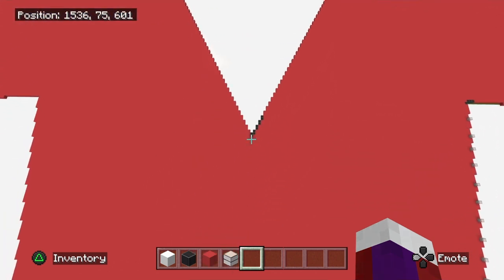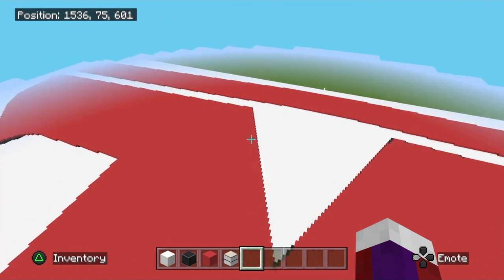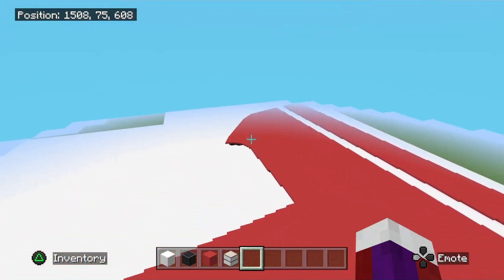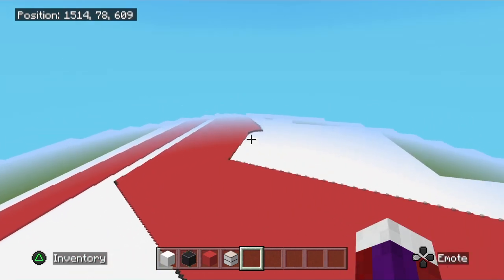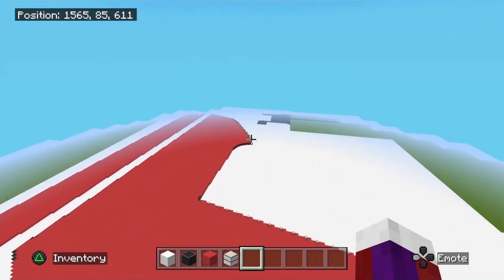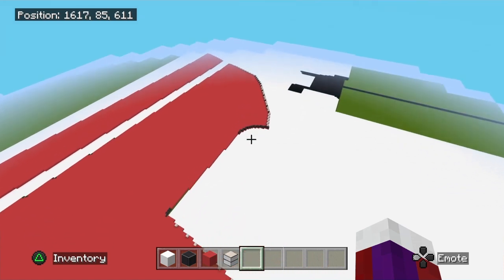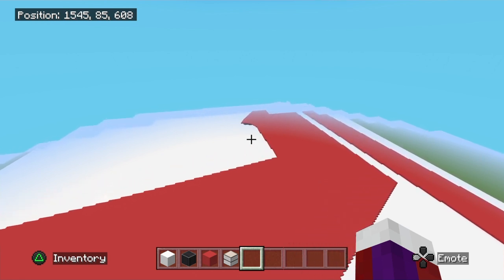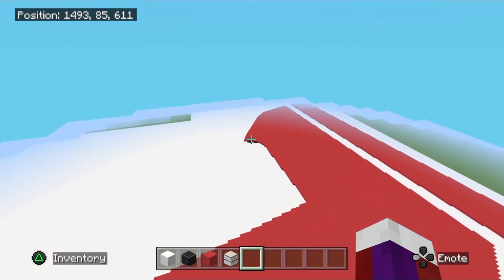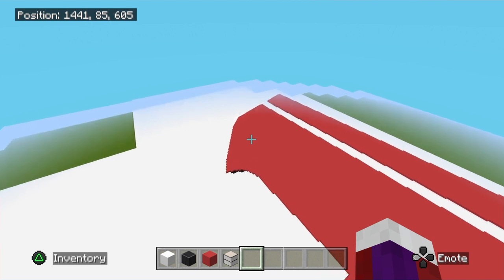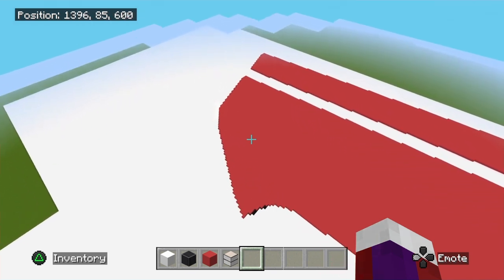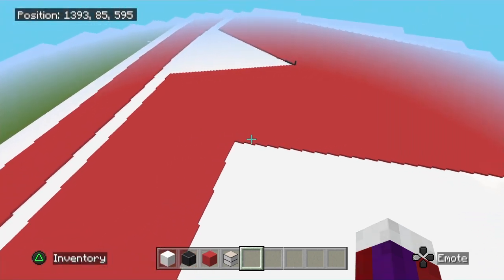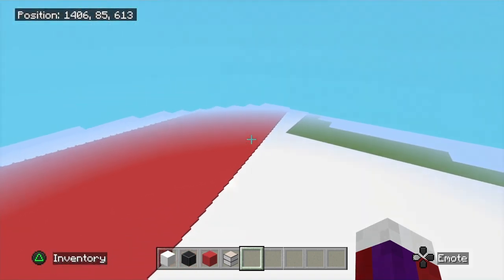You're going to have all these 2s going up the left side, all those going along the top, and you're going to repeat all this counting over here. It's going to be the same thing as on this side. So you're going to have to go back and forth, use blocks easy to see, easy to count with. As you see, it's the same shape. It's symmetrical. So you're going to do the same thing, connect it up to here, and go all the way down to the very bottom point.